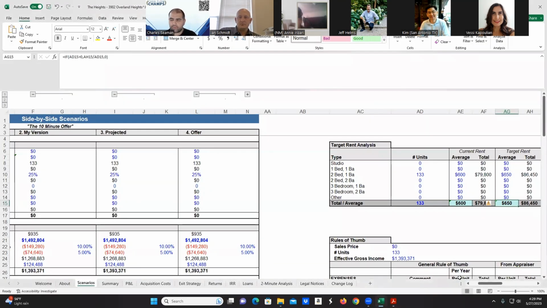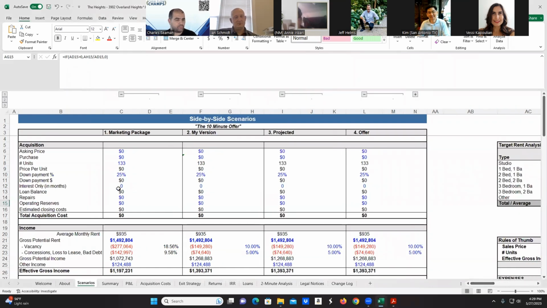So what I'm going to do is assume that we only have to upgrade 40 of the units, with the assumption that 93 were done by the seller. And we're going to use that $6,500 budget as a starting point, because that's really the best thing we have. Now, do you think a property from the early 70s might also have some deferred maintenance? Yeah, I would think so. Yep, that's kind of my thinking as well. Let's put a buffer in there, because you always want to have some money for exterior improvements and for deferred maintenance. And just given the size and the age of the property, I'm going to say maybe $500,000.